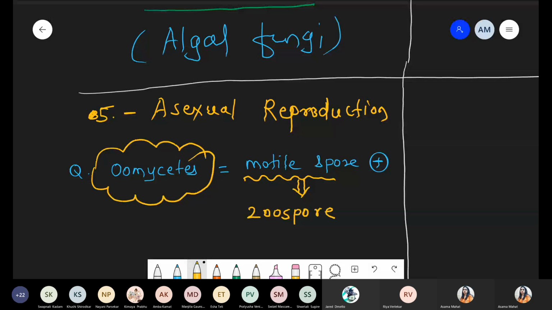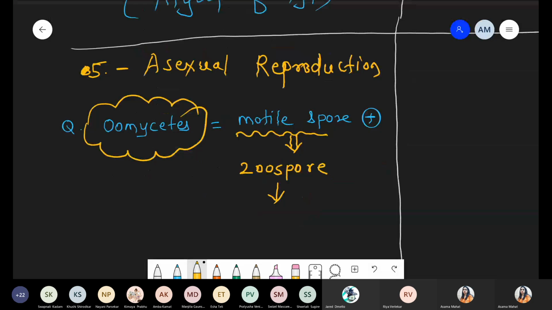Whenever we are talking about this category, zoospore, mostly these are aquatic members, which means their habitat is aquatic. Okay, zoospore. So this point is clear. Under asexual reproduction, spores are present without meiosis. Haploid spores undergo mitosis and they produce the spores. A single parent is involved, but still they produce the spores. But now these spores are motile. That's why we can say these are zoospores, because they mostly belong to aquatic members.